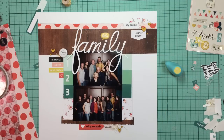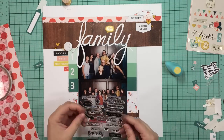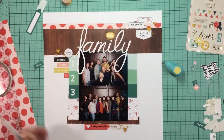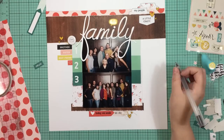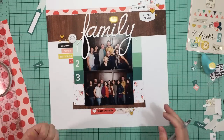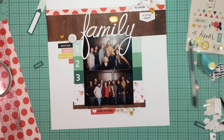At this point, I'm gluing things down, but I'm also noticing that I have that black piece, that word that says brother, on that little sticker there, and I'm noticing that it's a little unbalanced. So I'm recognizing that and feeling like I need to add in a bit more black somewhere else. So I'm thinking about that. And I think right now is where I'm looking for something.